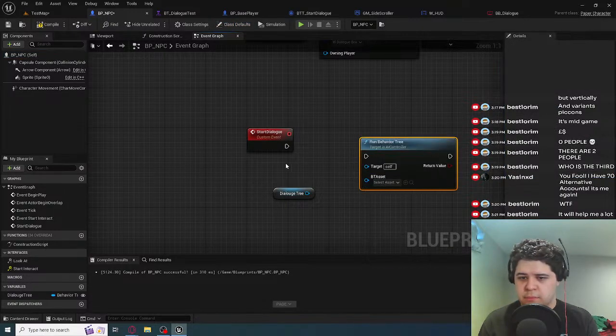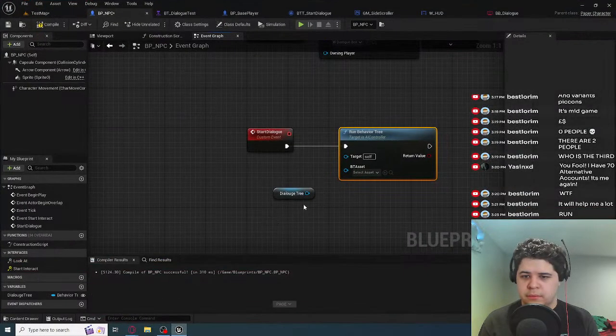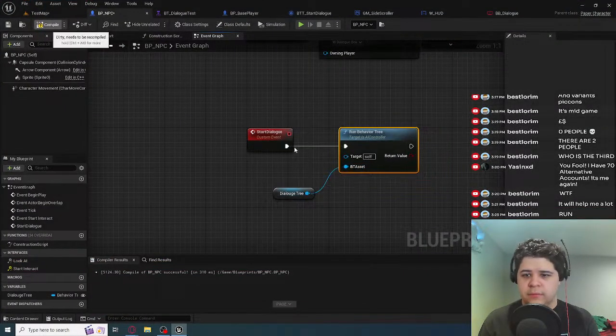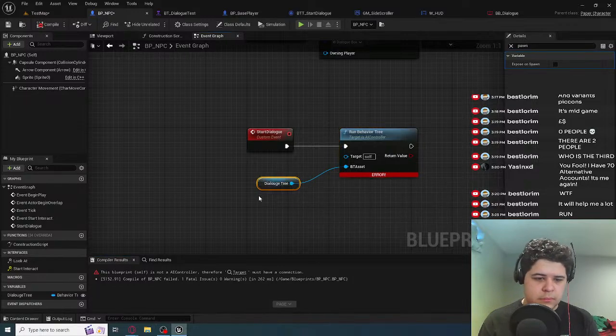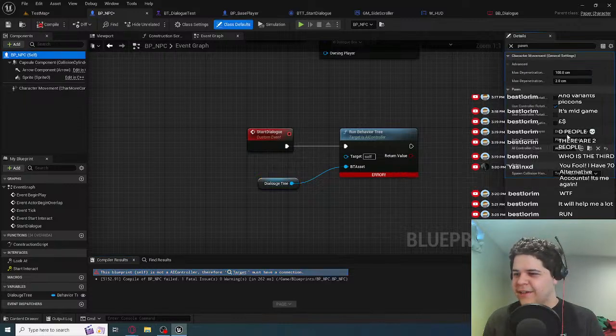Run behavior tree. Why was that not working before? If I compile, what's going to happen? What do you mean it's not AI controller? It has AI controller.